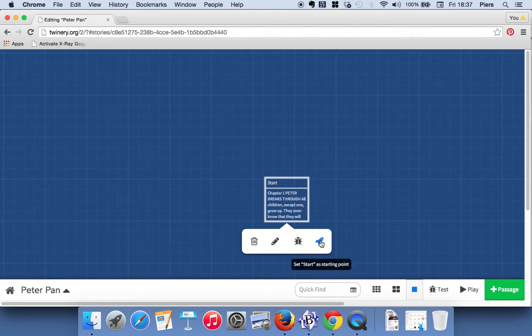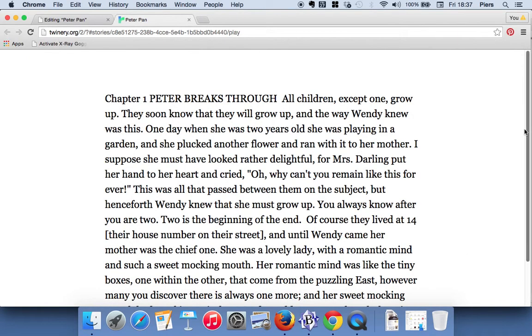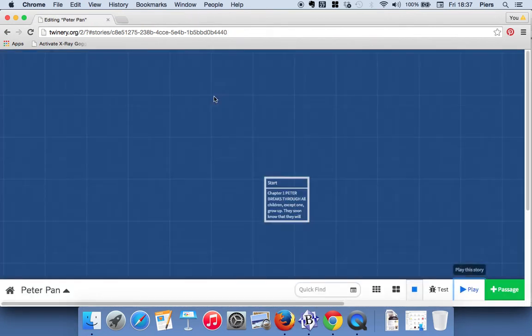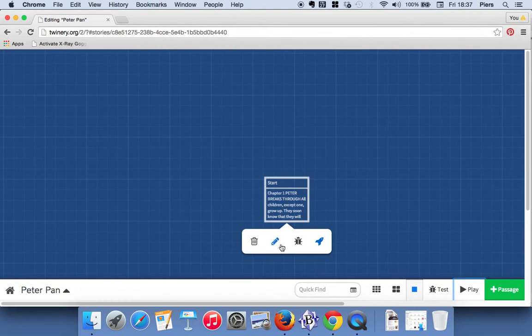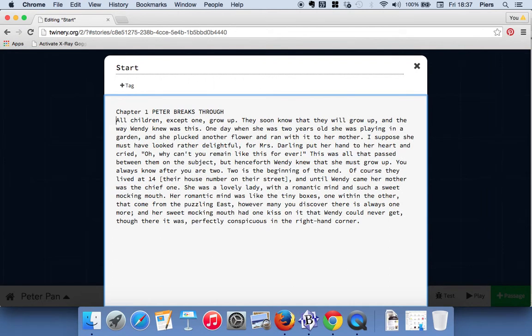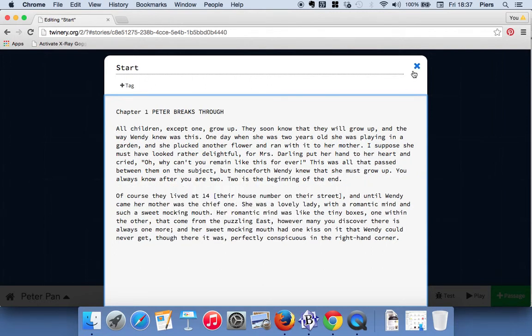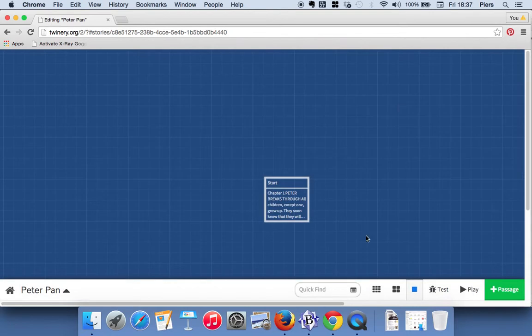And if we have a look at it though, if we play it, you'll see that the text is all there as just one long paragraph. Now, Twine is clever enough that if you go into it and you put in some carriage returns, if you type in enter, it will work out for you where the paragraphs are and put them in.